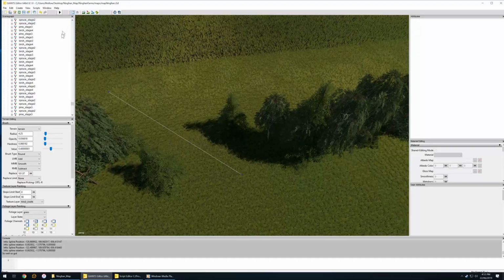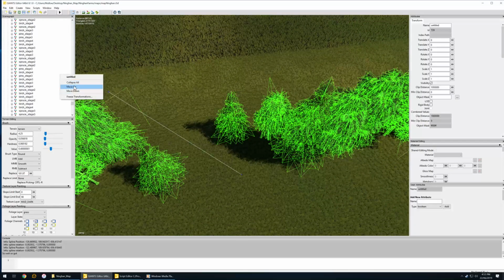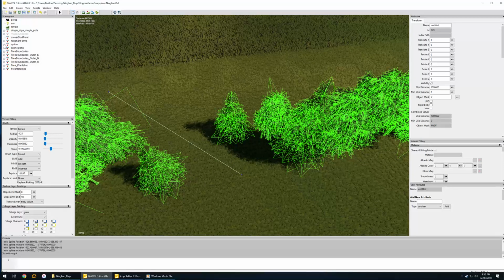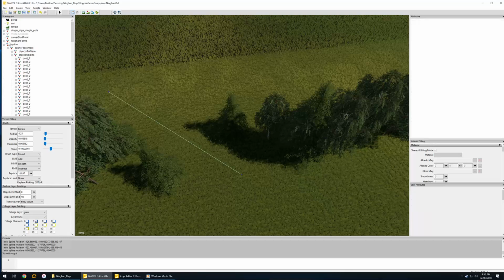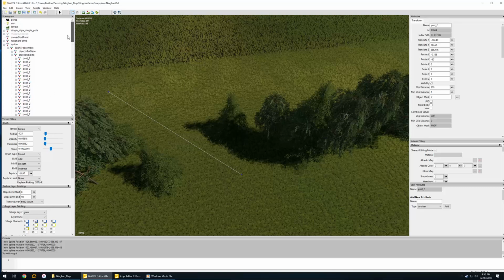Got to have a gap in the trees for the fence. Collapse all so it gets it out of the way. Spline placement. Because we don't want to really lose it all, what I'd normally do is pretty much just move them all out of this transform group. So if I make a little mistake, it's not an issue. I can just delete the objects that were placed.